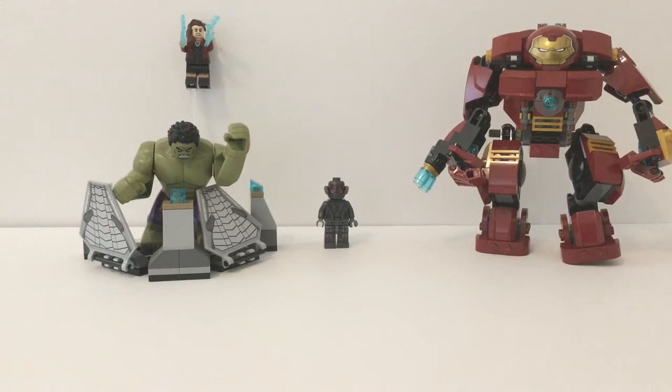Hello there everybody, I'm Max here back with another LEGO related video and today we are taking a look at a Hulkbuster. This is the Hulkbuster Smash, not the Hulkbuster Smash Up — that's from the Infinity War line, this is from the Age of Ultron line. This came out in 2015 for the price of $30. Now you're considered lucky if you find it for $50 because usually it goes for $60 on eBay. I got mine for $50, so I am considered lucky, but still that's a lot.